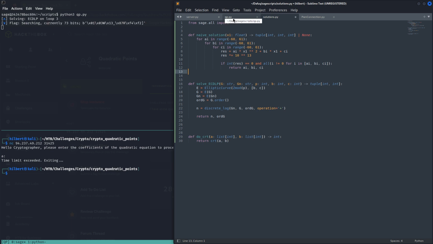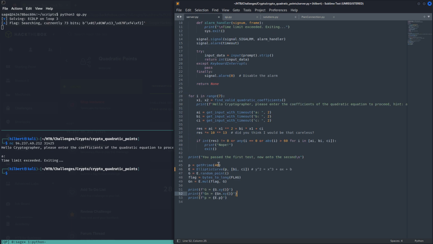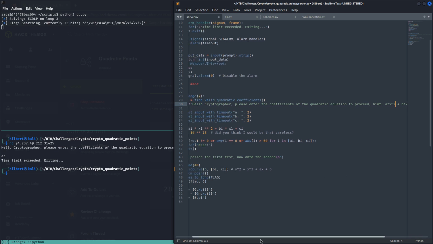Like I said, there are faster ways to do it. I didn't spend too much time thinking about it, but they're giving us this x, so really what we have is a linear equation. We have a times some number plus b times some number plus c equals 0. So we could do it in 2 loops instead of 3.